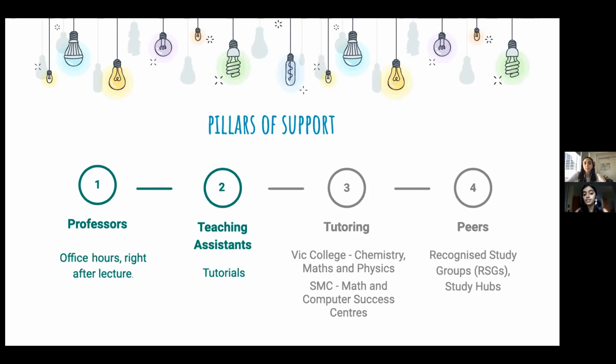Apart from that, we have our teaching assistants, and they are the people who run your tutorials. I'm not sure you all know what tutorials are, but a lot of first year classes are lecture style, and they have these bigger classrooms. Tutorials are a way to break down the classroom into a smaller bit, let you get comfortable with the material, and get to know your peers a little better. Your teaching assistants run that, and it's a place where you can ask questions and solve problems together. You can even have a quiz due then, and you can ask your TAs whatever questions you might have if you're having trouble with the material.